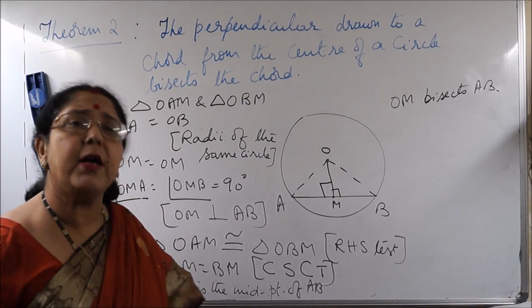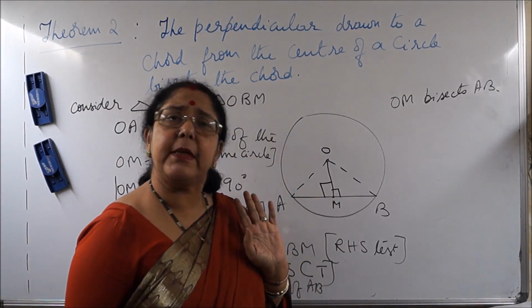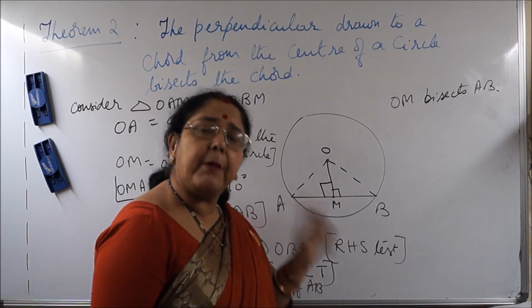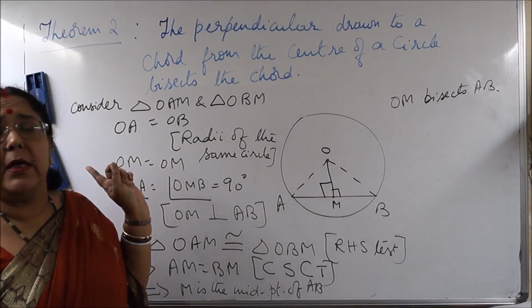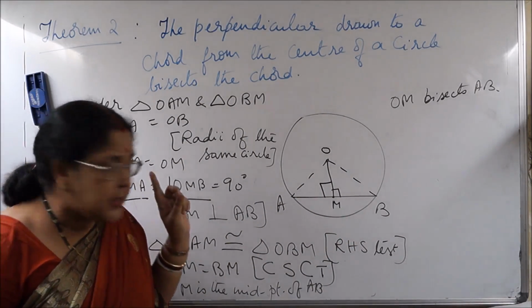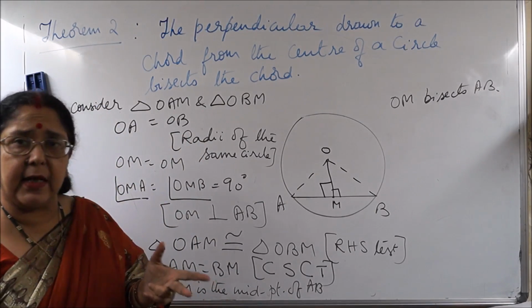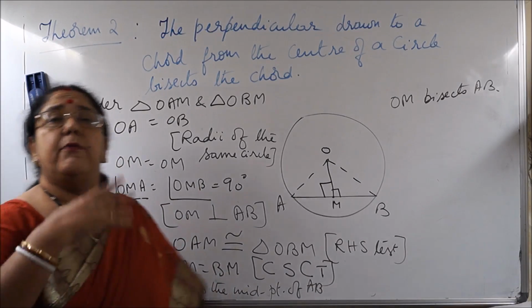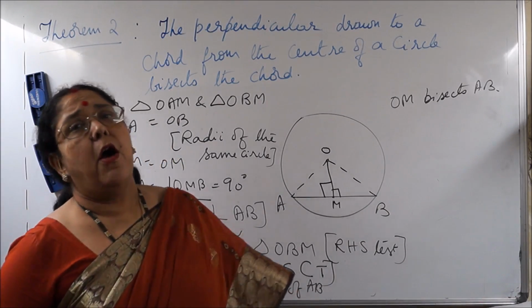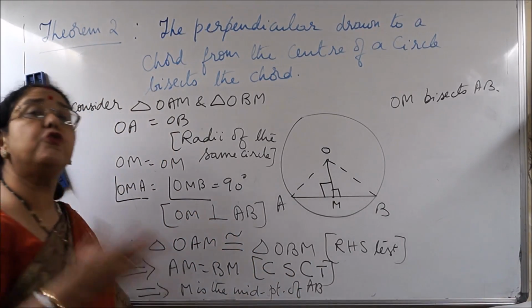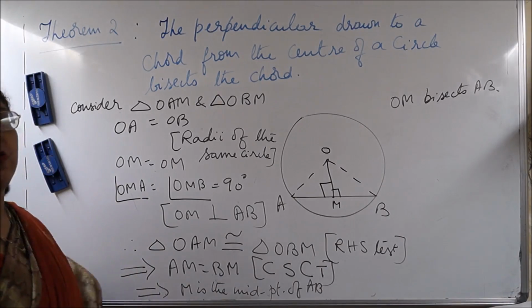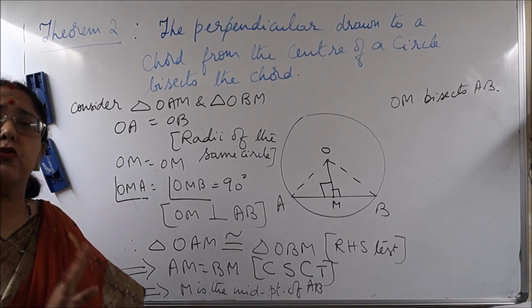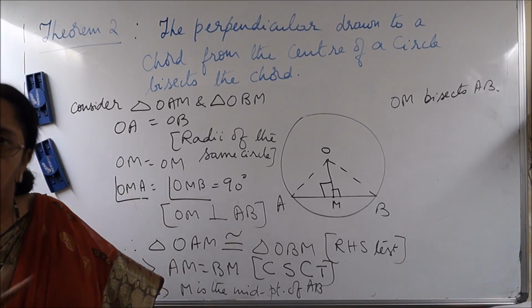Okay. But if you are given that OM is the bisector of the chord AB, then you can conclude that OM is perpendicular to AB according to the theorem 1 of part 1 that you learnt. So let me revise once again both the theorems. The statements are very, very important. The proof, whether it is asked or not asked, not very often asked, but the proof is for you to understand. Okay, so now you clearly know so that you can apply. Now this is true in any circle. These chord properties are true for any chord, for any circle of any measurement.